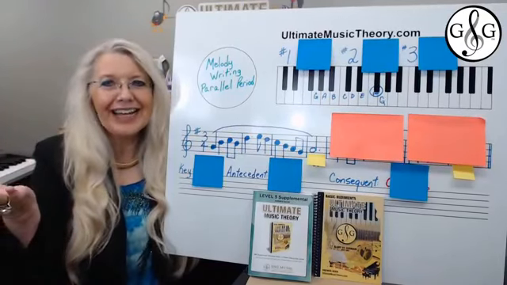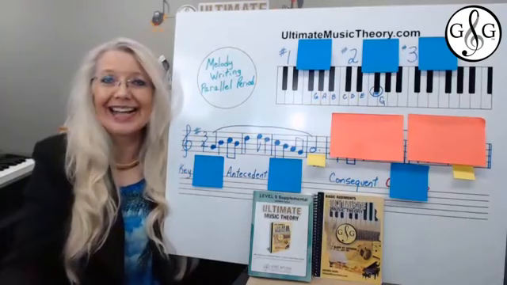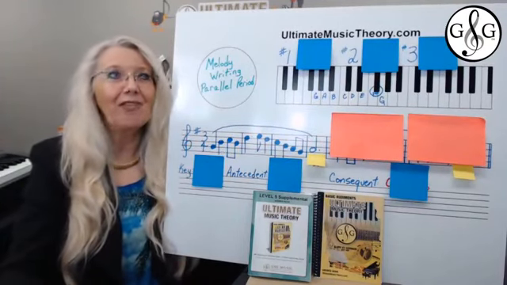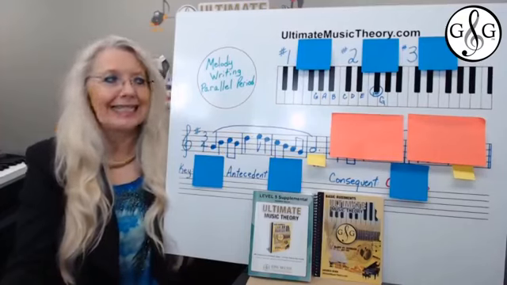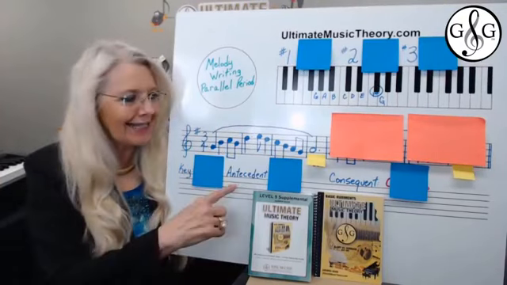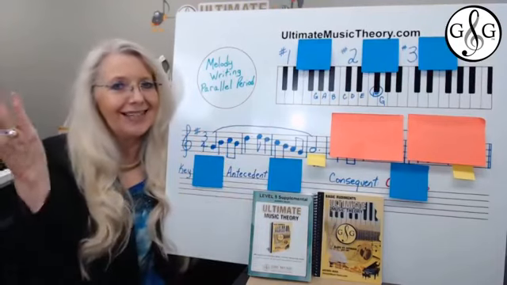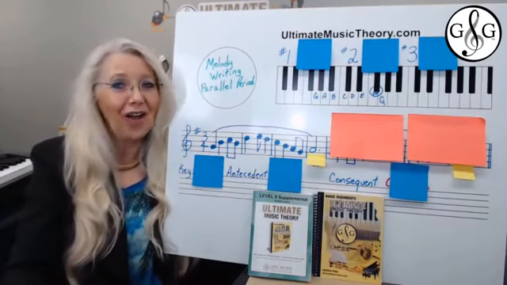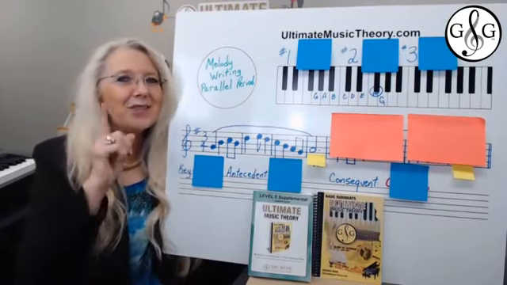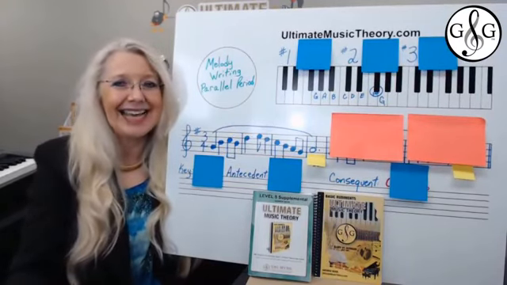What is melody writing in a parallel period? That's the question of the day. How do you compose a four-measure phrase? I don't know. Let's figure it out. What's an antecedent and what's a consequent? Well, you're about to learn all that in three easy steps. And I also have a bonus tip for you, so be sure to stay to the end.